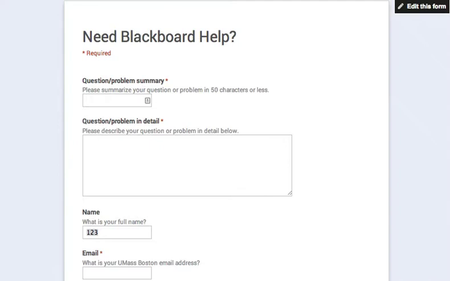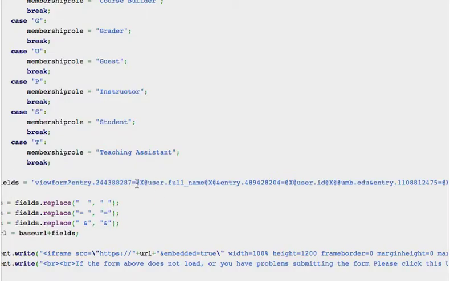And now if you look back at this URL and look for the 123, right there, right? There's 123 in the URL. That's how it's passed. The variable is passed. This name here is what controls the name text box here. So I found that and assigned it to the Blackboard variable for the full name, right?